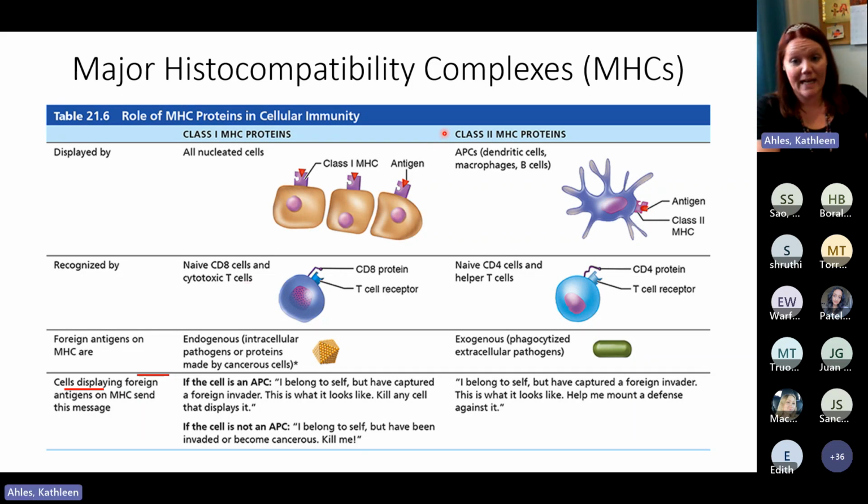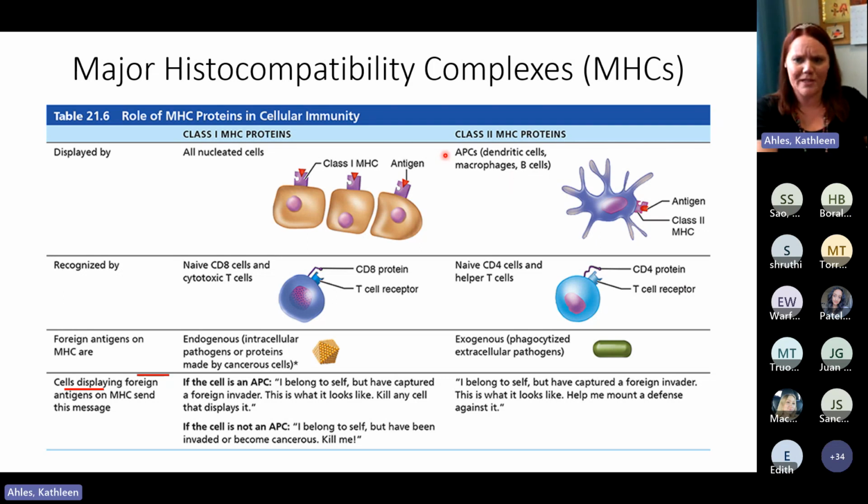We also have a type of MHCs called class 2 major histocompatibility complexes. And when we think of class 2 MHCs, these are only found on antigen-presenting cells. So the only cells that are going to have this kind of receptor on them are things like my dendritic cells or my macrophages. We also see this on our B cells. Remember that B cells become plasma cells. So if they have this here, they're going to not only be able to make antibodies that will tag things that shouldn't be there, they're also able to activate other cells.